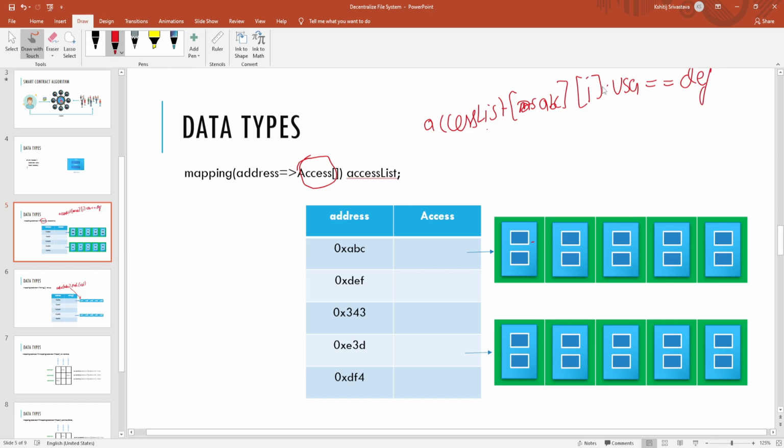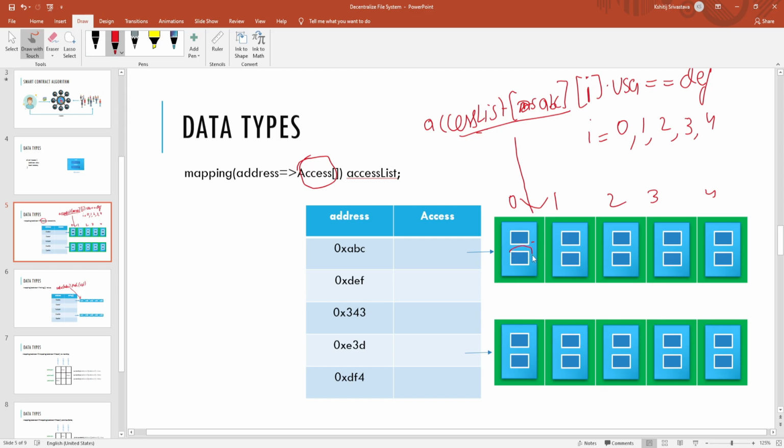In this case, we are first pointing towards this array, and then by changing this i value, we are going to the different indexes of this array. So this i value will keep on changing from 0, 1, 2, 3 and so on, and we are going to each of these structures. First it will be accessList[ABC][0].user.